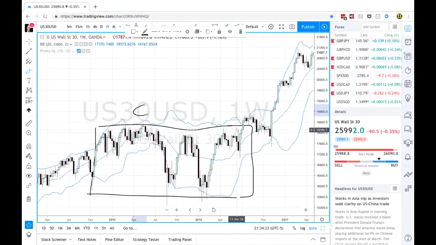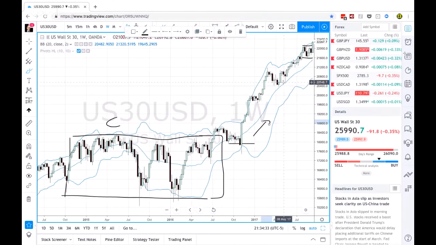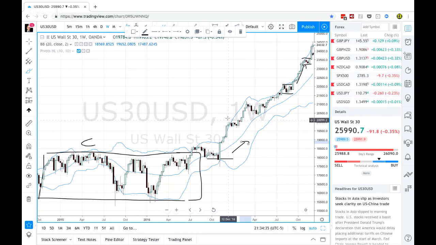Now price ended up breaking out of that range. So we broke out, came back to retest the range over here, broke out again, and when we break out of the range, we have what we call an uptrend. That's basic knowledge. So here's the whole uptrend, and along the way we have some consolidation here, which would be a foundation.